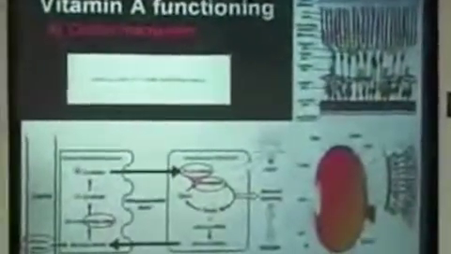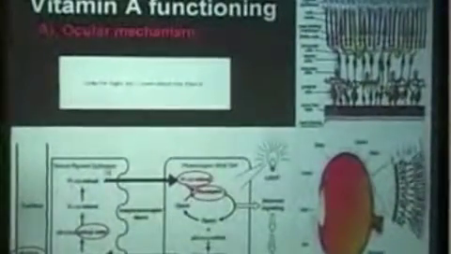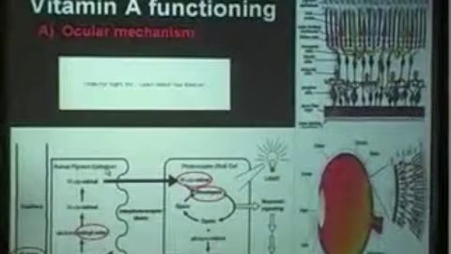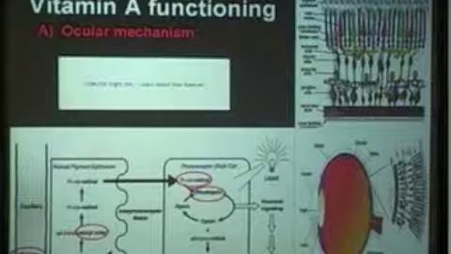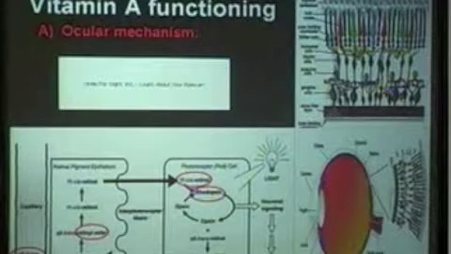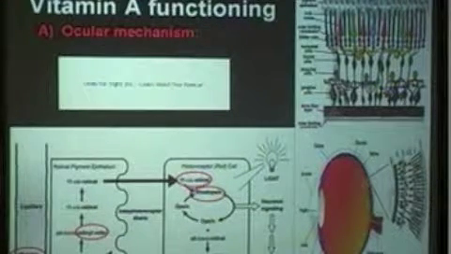All right, so let's go into vitamin A functioning. We talked about retinol, the transport form, comes into your RPE. What's RPE? Retinal pigment epithelium. Is this the non-sensory or sensory part of your retina? Non-sensory. The sensory is obviously what? Cones and rods. So this is non-sensory.